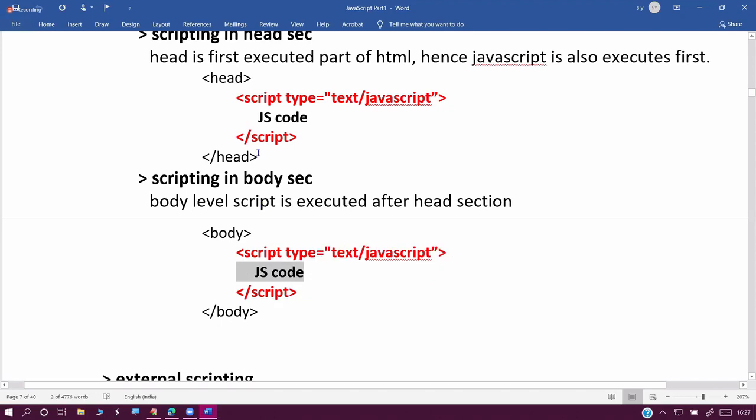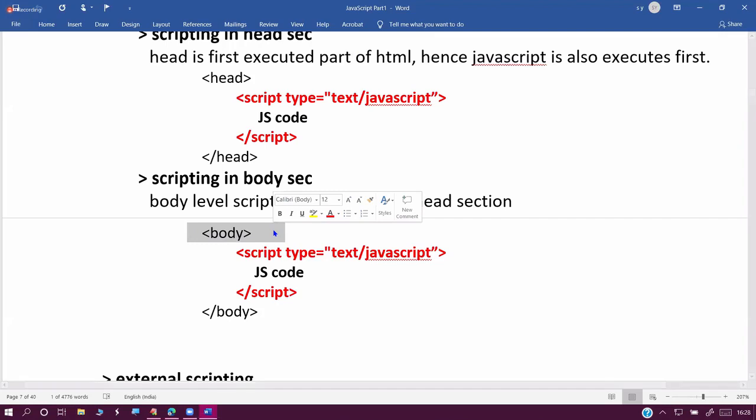Why are you showing it 2 times, sir? The first time, I placed the script in the head section. Observe that one, at the head section. At the same time, the script we can also place in the body section. That is an extra benefit of JavaScript, but CSS is not supported that way. CSS must be in the head section only. In the CSS scenario it is compulsory in the head section only, the body section is not allowed, but the script is allowed in head, body, and both also. Plus you can repeat the script tag any number of times, like our H1 tags and division tags.